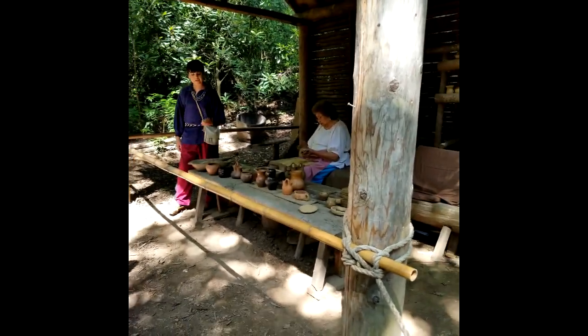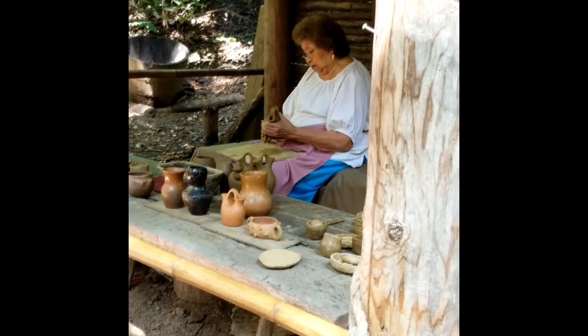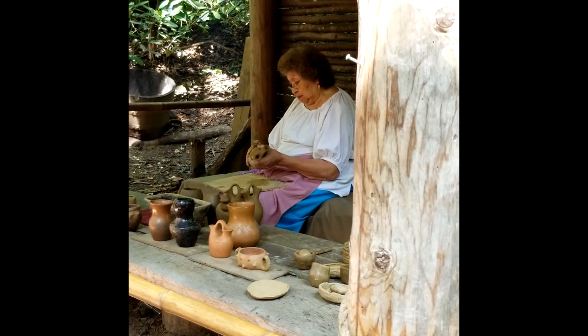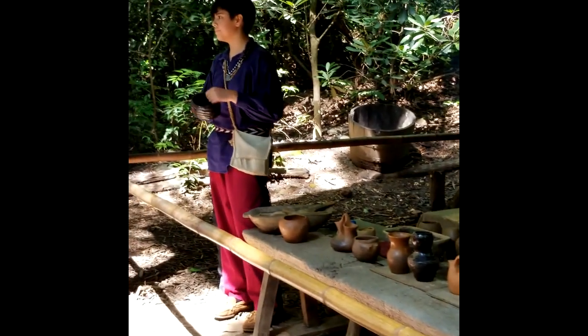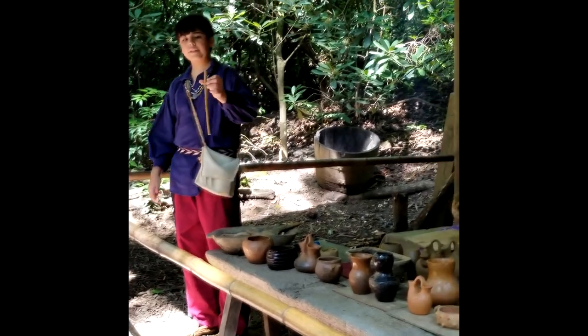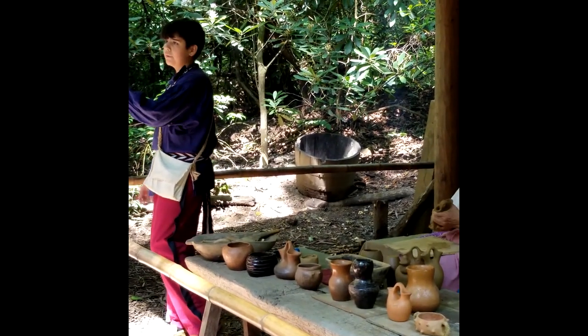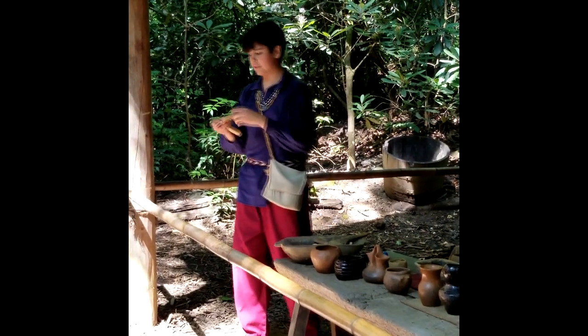But before you put your patterns, you get a smooth river stone like this. You just go along it and get all the little imperfections out, all the little lumps and stuff. And the river stone also brings out the oils inside the clay and it'll give it that natural glaze. The way we put our designs in is with sticks. You just etch in whatever design you want. We could use corn to give it a rough texture.